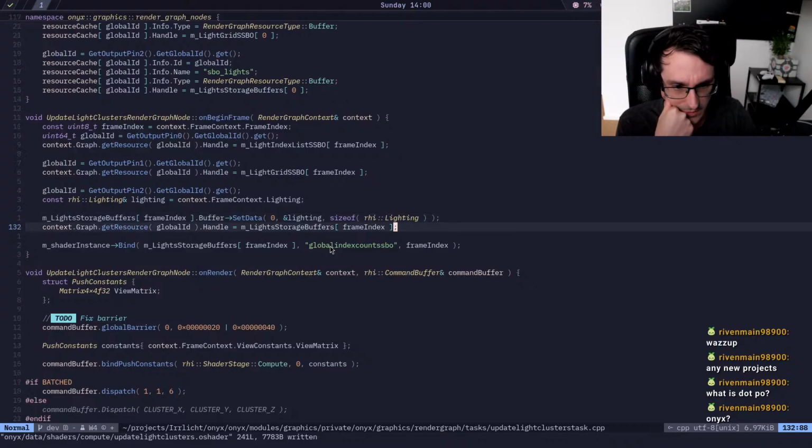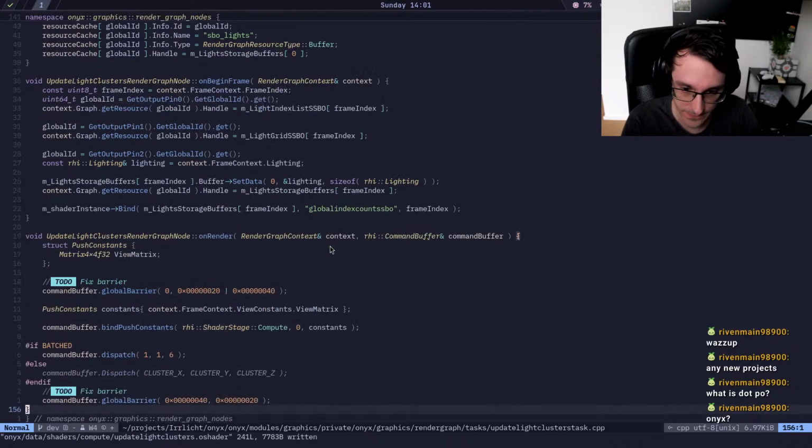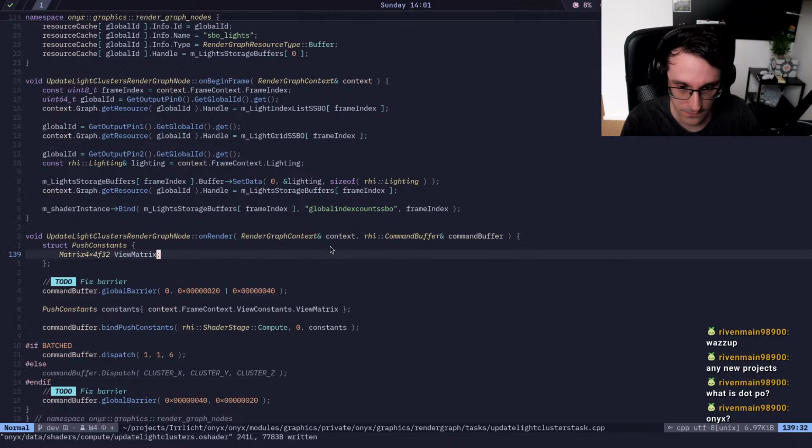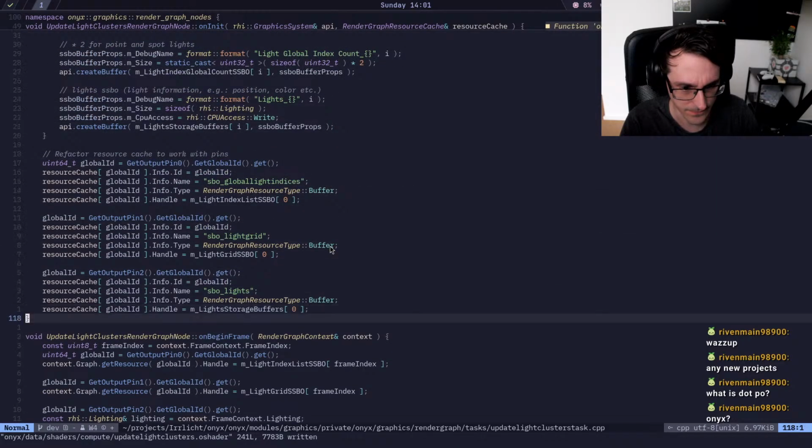And then we have here the buffer stuff, which I think we probably can fix as well while we're at it, because it doesn't make a whole lot of sense to do it like that.